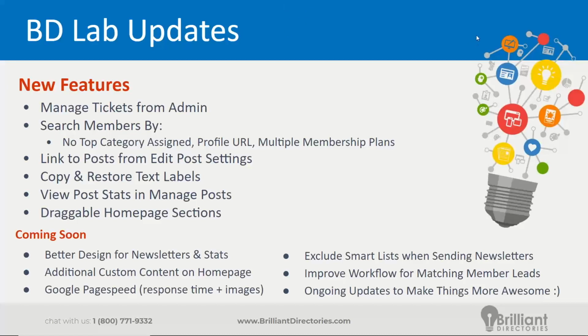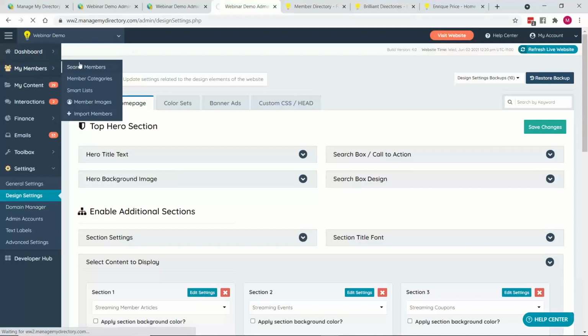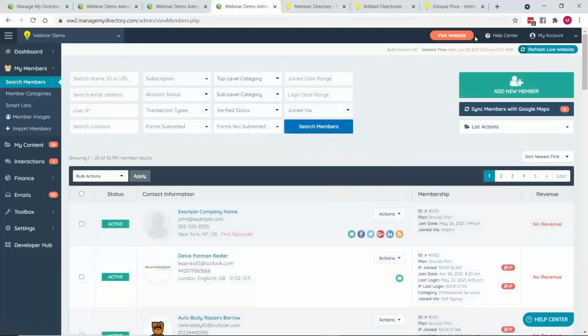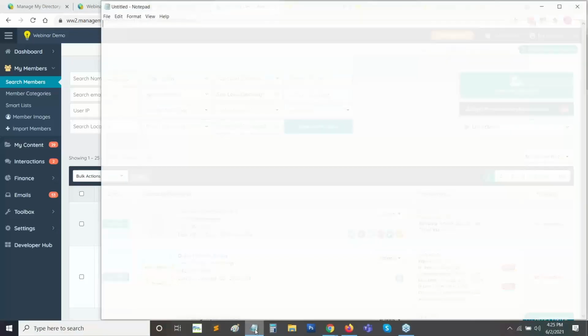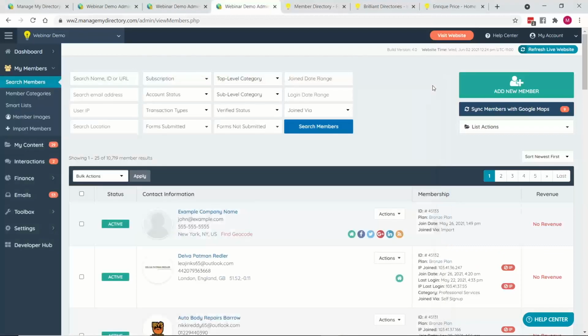Well, I was interested to see this because I submitted a ticket about half an hour ago, so it's perfect timing. Under the search members in the admin panel, you can search by top category and then subcategory, but not sub-sub, which is a pity because I want to search for all builders and make a smart list. But I can only get to trades and services and not get into the subcategories there. Is this a possibility of adding to that?